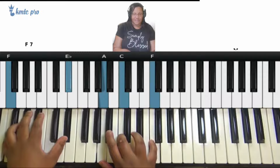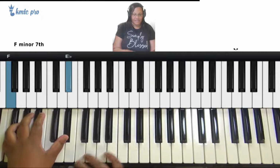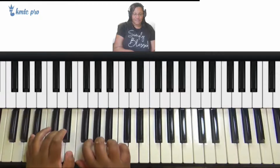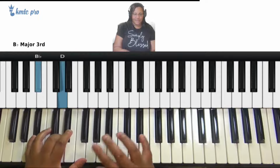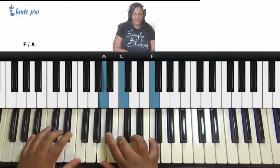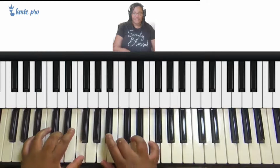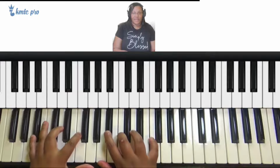I'm going to play that as a dominant 7th chord. So F and E flat in my left hand, and then F major in my right, F, A, and C. And then I go back to my same chord, which is basically an F major over a B flat major. Gives you that major ninth sound. All right, so from the beginning.